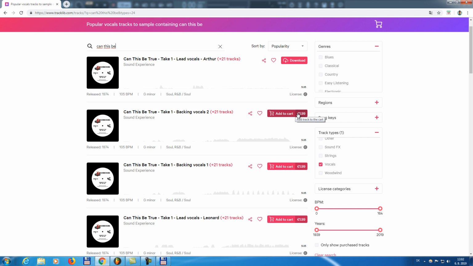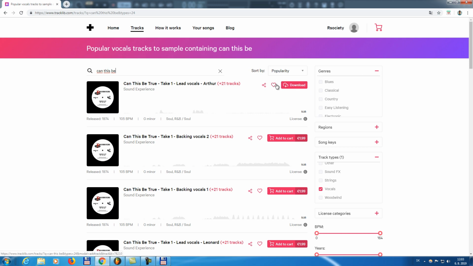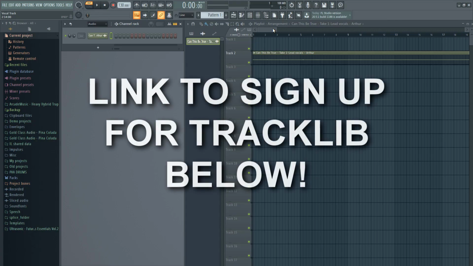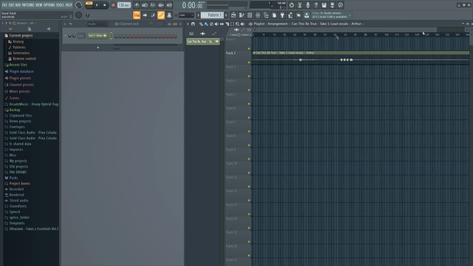And when you want to license it and actually release the track and make money from it, you can license the vocal for €50. So I think that's a really cool way to get vocals and to get that extra something to your tracks. Here's the vocal I got, and you get the BPM and the key as well. I already downloaded it, so let's put it in FL Studio. Check out the site for yourself. You can preview the samples even if you don't want to buy them, so you can check out what they have to offer.